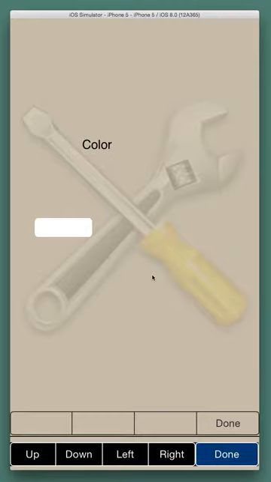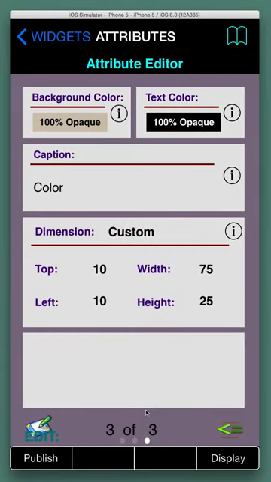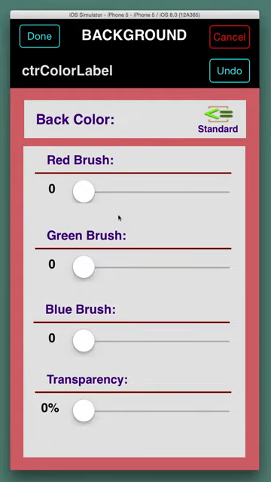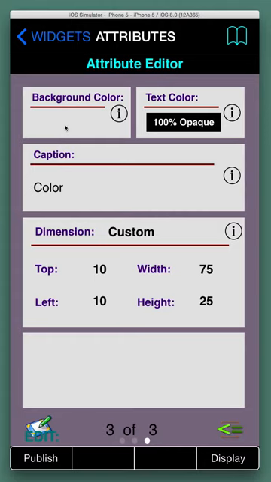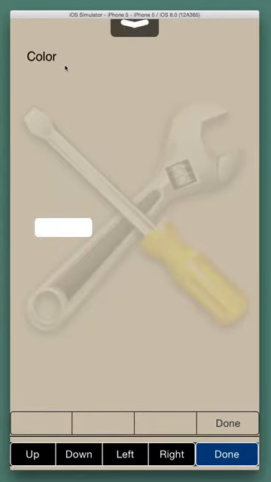Okay, so what we'll do is we'll say done. All right. We don't care for the location. We'll come here to background color, and we'll change it to clear. All right. The default value is fine. We'll say done. So now the background is clear. So now what we'll do is we'll display it again, and you'll see that here is the color, but now when I bring it over the image, it doesn't cover it. Okay? So we'll put that here.